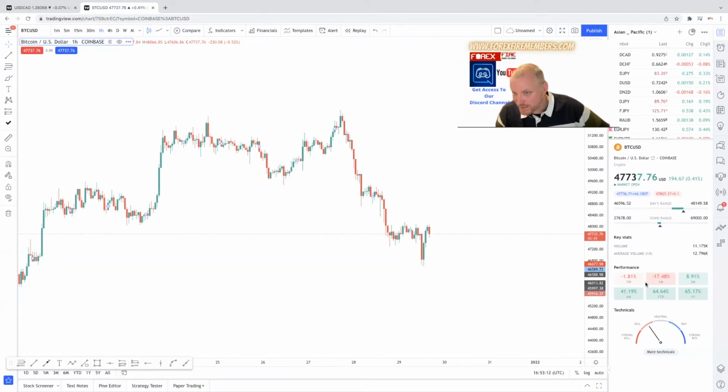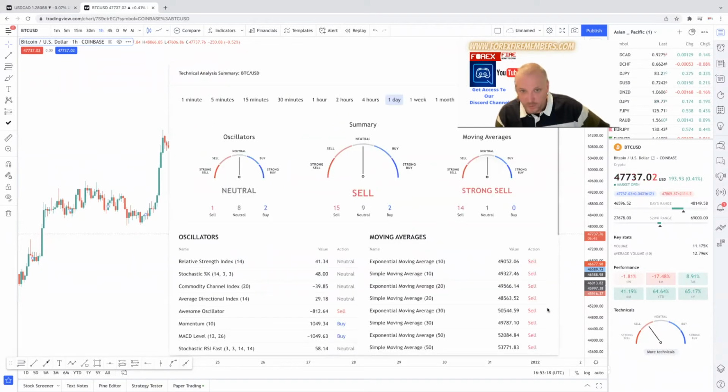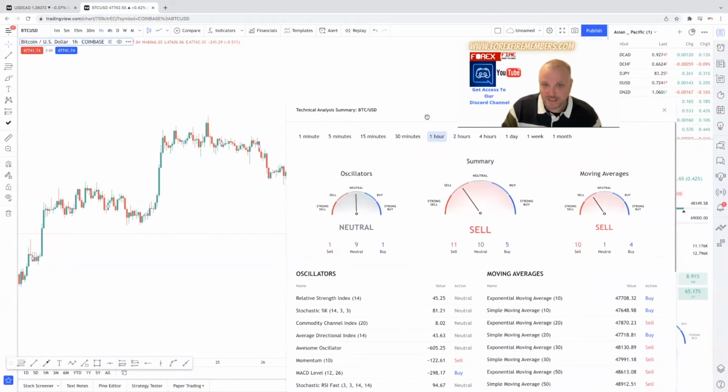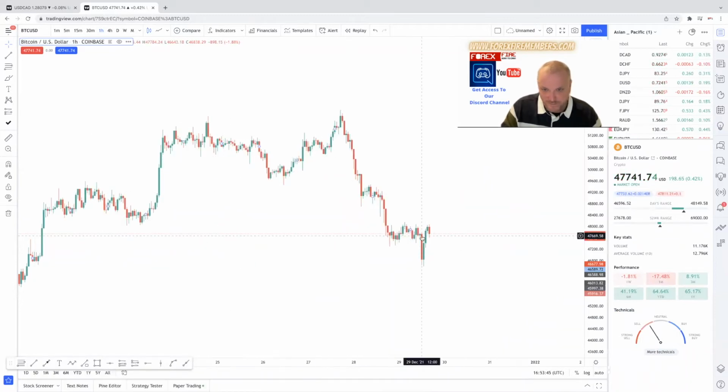From there, it's telling us on the technical analysis side. So we've got technicals here. This is on a sell at the moment. And if you click on more technicals, it's giving you a more in-depth look. So if you were trading on the 1 hour, it's going to give you an idea of what it's heading towards. This is telling us on the moving averages it's a sell. The summary overall is pretty neutral at the moment. Even though it says 2 sells, it's basically consolidating a bit at the moment, albeit we've had an impulse drive down, okay?